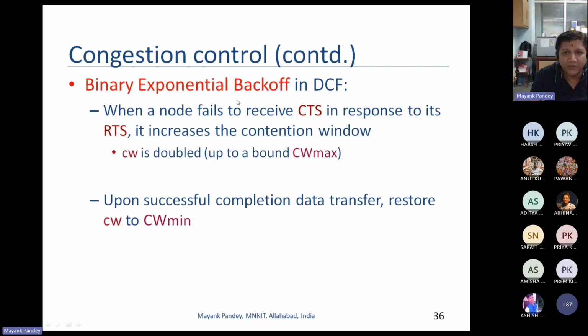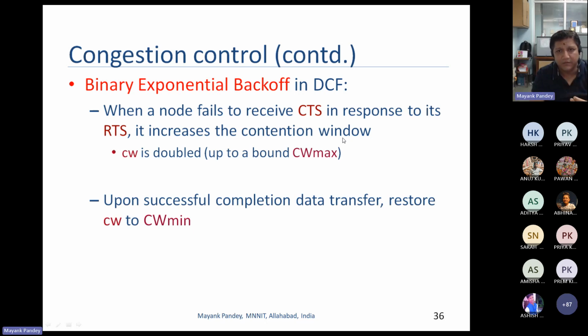What is binary exponential backoff in DCF? When a node fails to receive CTS in response to its RTS, or acknowledgement in response to the data. The RTS CTS case applies when using RTS CTS in DCF. But if RTS CTS is not being utilized, then when a node fails to receive acknowledgement in response to its data, the contention window will be increased.